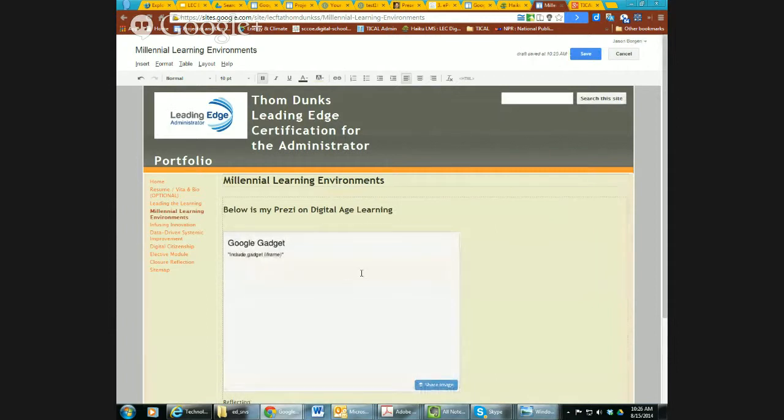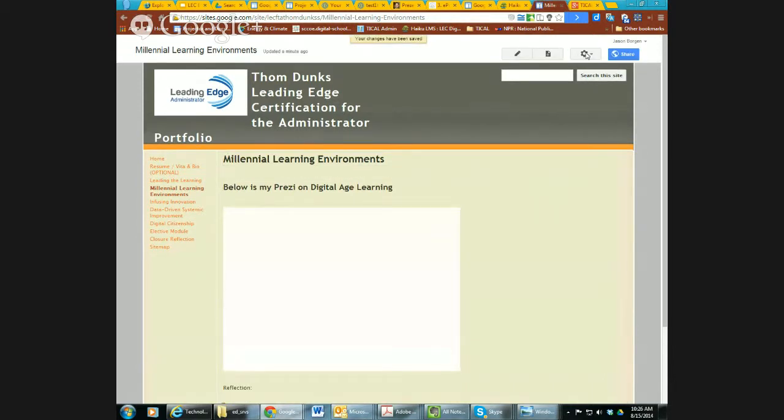Don't worry about that. Again, remember, you're not going to be able to see it because we're in edit mode until you click the save button. I click save. Well, why isn't it there? It's not showing. It looks like it's there. Remember the gray shield or the script? Same thing happens. It's a script thing. You need to click that to test it. You always want to test it. Click it. I want to load unsafe scripts.